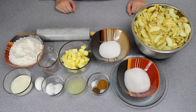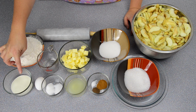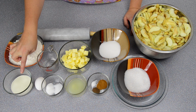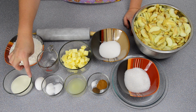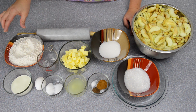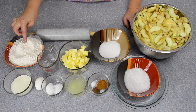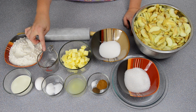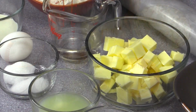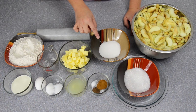So what we're going to need to make the apple pie, for the egg wash which goes on top of the pie crust, we need 1 tablespoon of heavy cream and 1 large egg yolk. Then to make the pastry for the pie, we're going to need 2½ cups of all-purpose flour, 1/4 to 1/2 cup of cold water, 1 cup of cold butter cut into these small pieces, and 1/4 cup of granulated sugar.